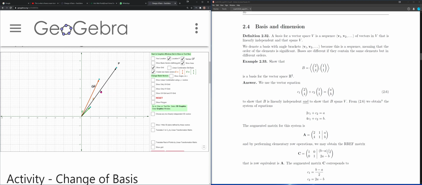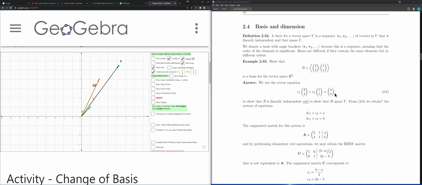So for example, this black one over here, you could think of as some arbitrary choice of a vector in R2. And matter of fact, you could just move it around. But the point is, you want to say that any vector in R2, you want to be able to express it as a linear combination of these two vectors over here, right? And how you do that is you make this vector arbitrary. And how you make it arbitrary is you use a variable for your first component, small a, and a variable for your second component, which is small b.